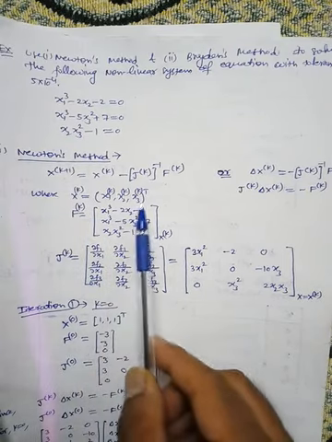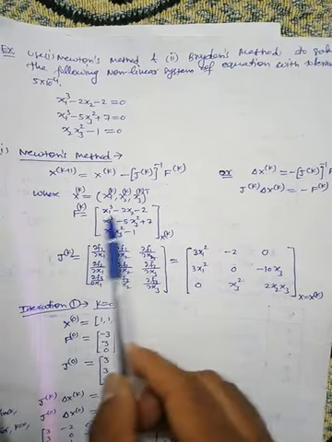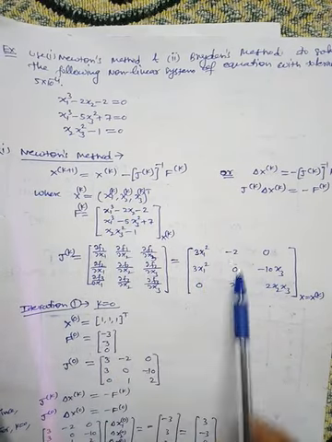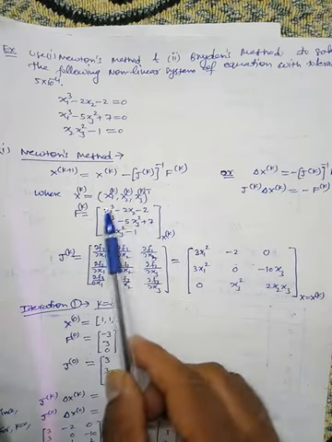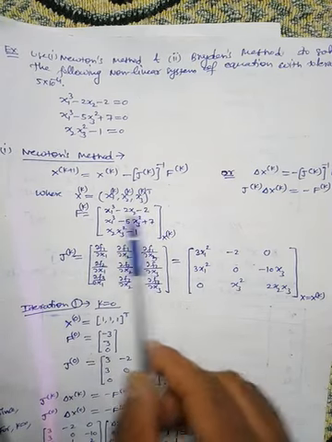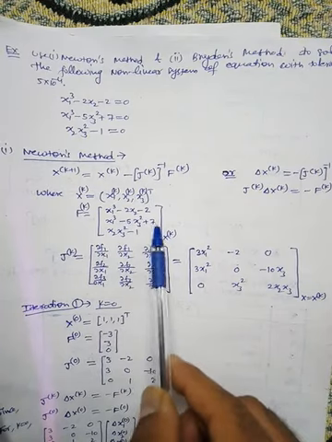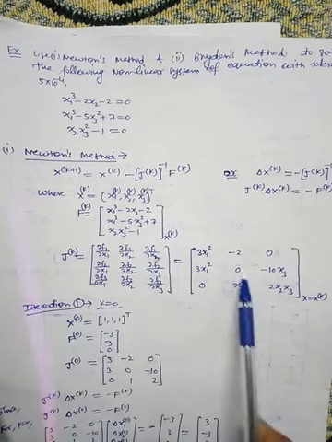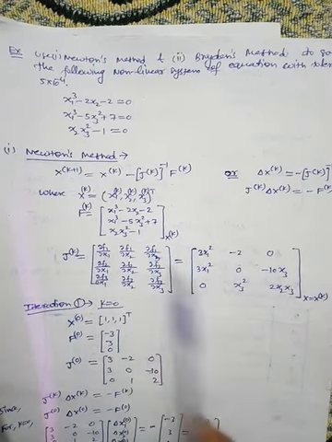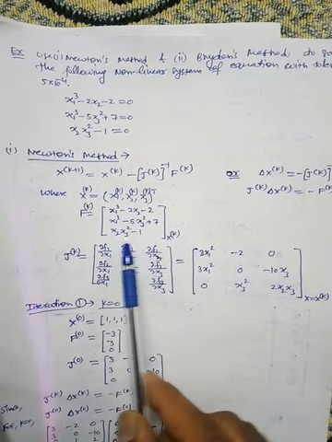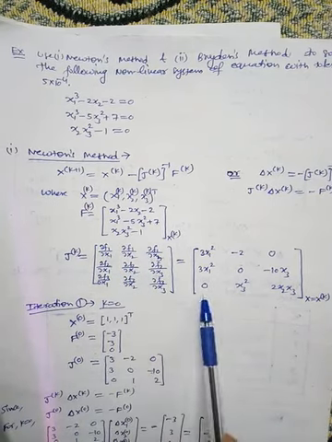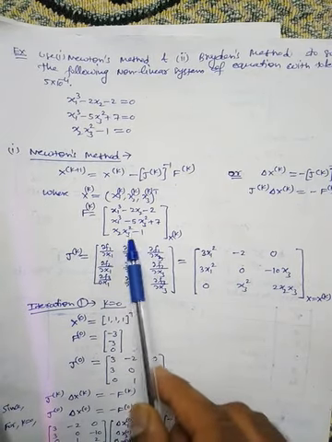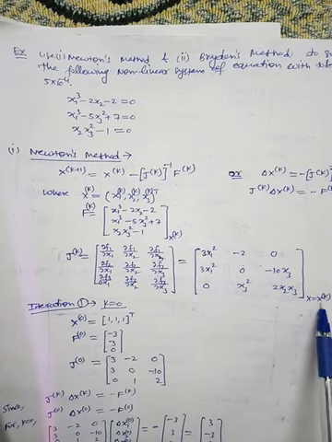So partially differentiate f1 with respect to x1. So we get 3x1 square. Partially differentiate this with respect to x2. So we get minus 2. Again partially differentiate this with respect to x3. So we get 0 because there is no x3. Similarly, this is your f2. So partially differentiate with respect to x1: 3x1 square. With respect to x2 we get 0. With respect to x3 we get minus 10 x3. Similarly, this is your f3. Partially differentiate with respect to x1: we get 0. With respect to x2 we get x3 square. With respect to x3 we get 2x2 x3. So this is evaluated at point xk.